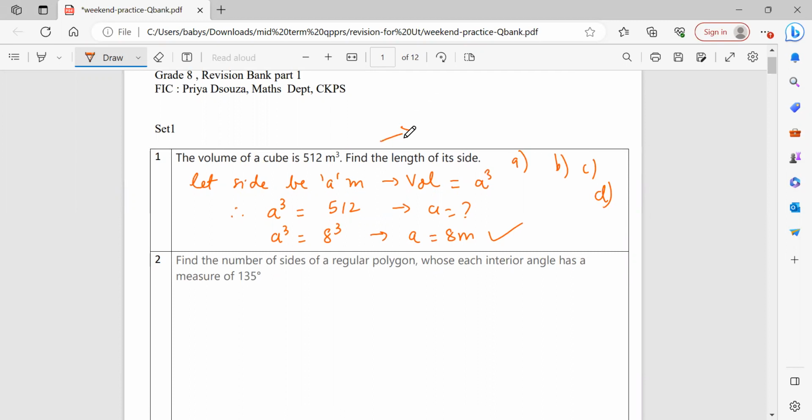That's why you should know, for this kind of sums, the cubes of the first 12 numbers. It's always advisable to, not that you have to memorize, but if you practice it, it's good. I've always told you in the classroom sessions as well. It's a good practice to know the cubes of the first 12 numbers, squares of the first 25 numbers. If you know, it's always good. And in these kind of sums, it's going to help you.